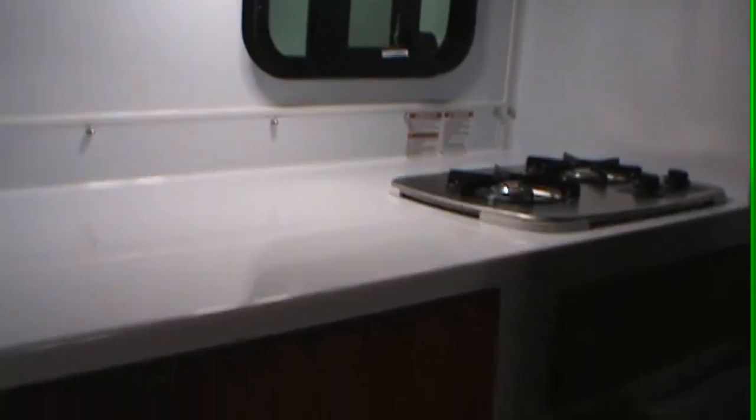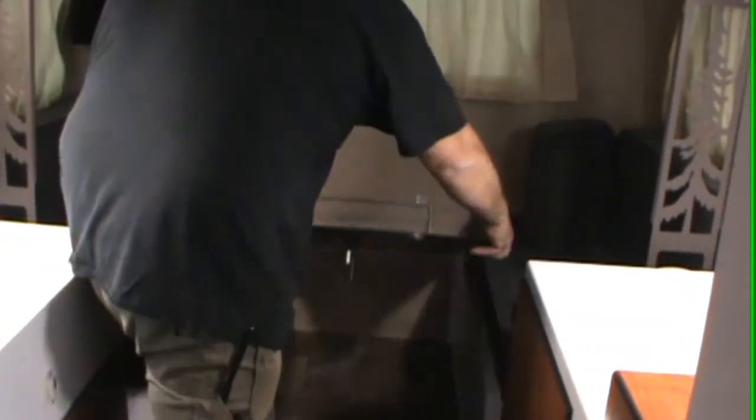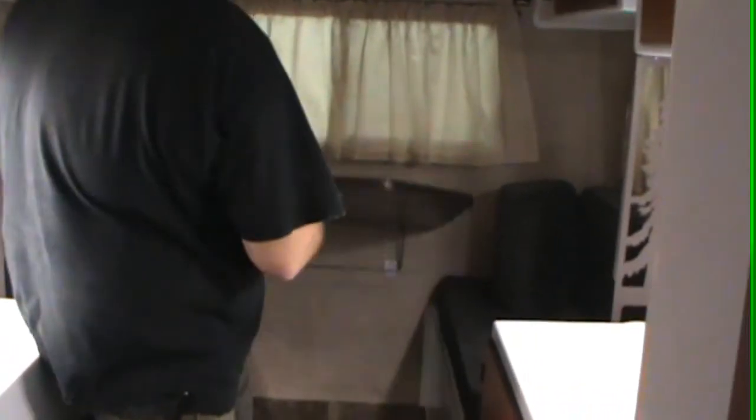Now, this here is your stove cover — I don't recommend leaving it there when you travel. When you want to turn the bunk bed into the dining table, all you do is pull these cushions up, grab a hold of the table, lift up, pull forward, line up the two tabs, and pull down the leg — there's your dining room table. Never travel with this table up. If you hit a big enough bump it pops out, drops, catches the edge, and pulls forward, ripping the table apart. To put it down, just grab this loop here.